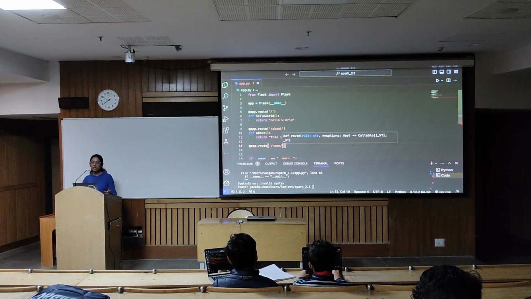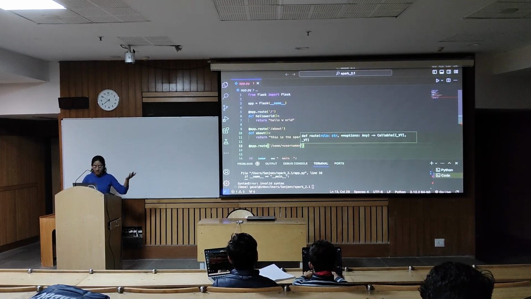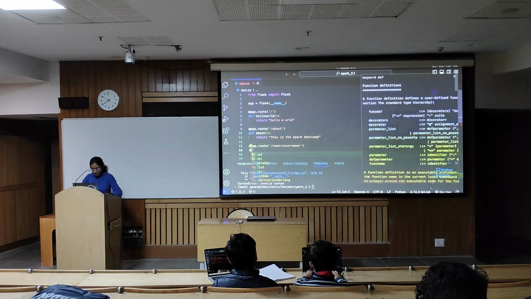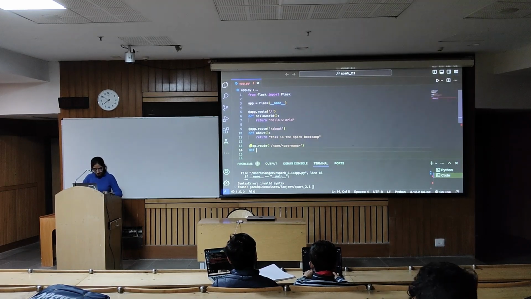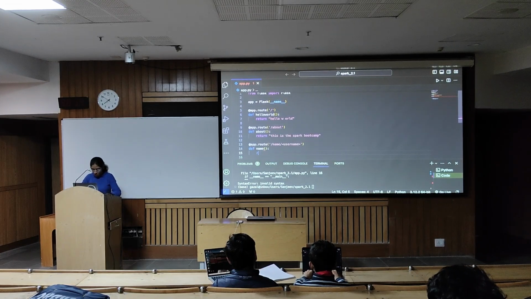Then I'll define the function, obviously, def name, and return, for example. Here obviously I have to use an f-string because I have to give an input in the return statement or the print statement. User is username.